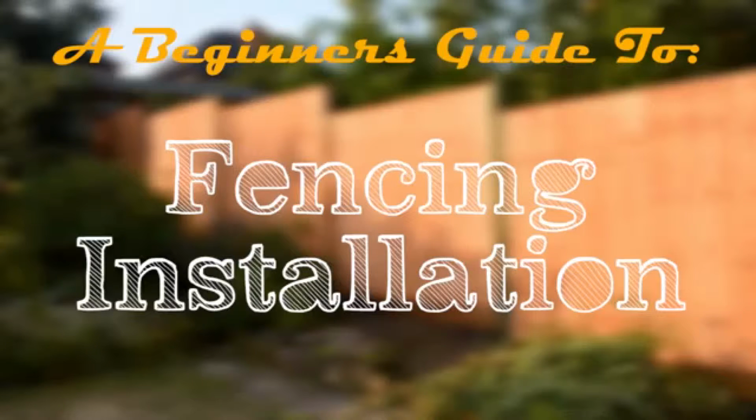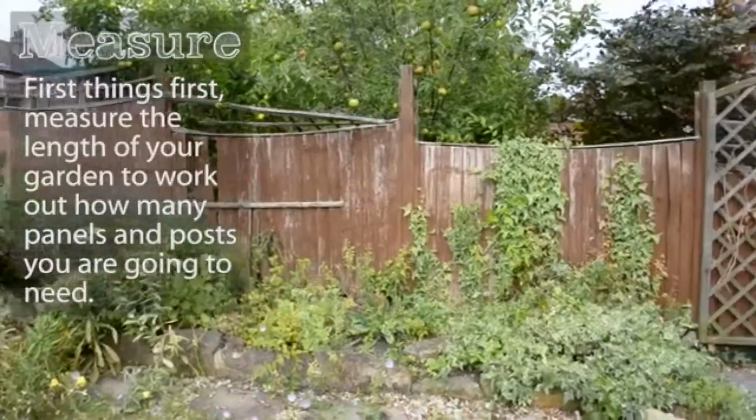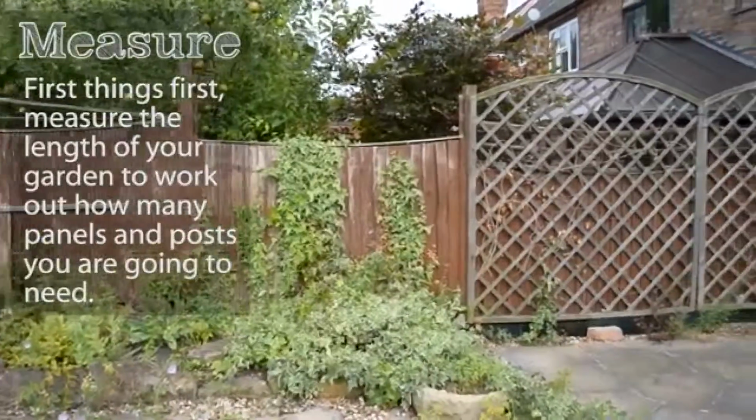Panels and 8-foot dip treated posts, and we're going to use cement to secure the fence. First things first, measure out the length of your garden to work out how many panels and posts you're going to need.